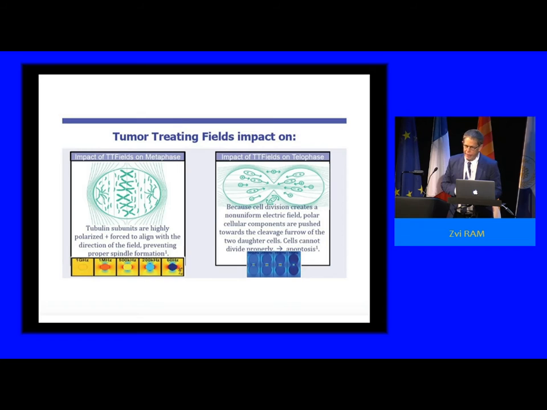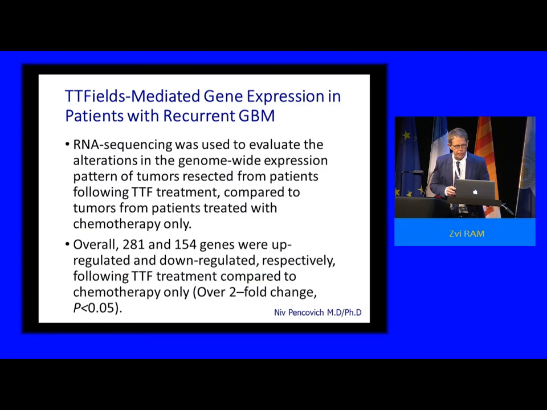If it catches the cells during telophase, when it's the hourglass appearance of the cell, then it exerts a non-uniform electrical field, which causes a physical phenomenon called dielectrophoresis, which I'm sure most of you are not familiar with or forgot from high school. But what it does, it pulls all the charged micro and macro organelles to the center, to the narrow part of the dividing cell, and then that leads to cell death by apoptosis.